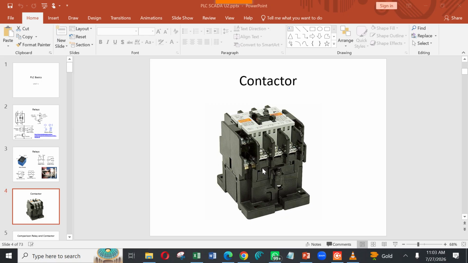At the side, you can find this point. Here you give the power supply for the relay coil. If you give the power supply to this, automatically these contacts will get closed. Then you can switch on the 3-phase power supply. So that is the contactor. I hope you understand.